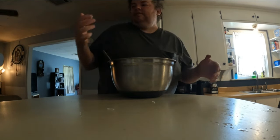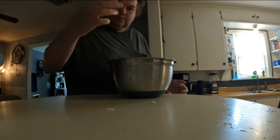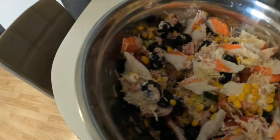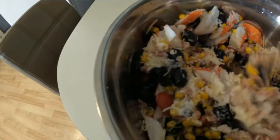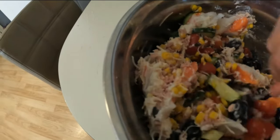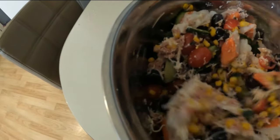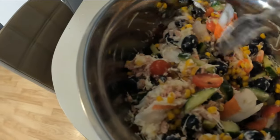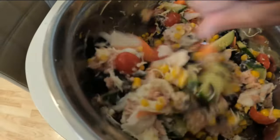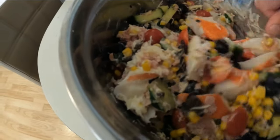Wait, you can't see it from over there. Get over here and look. So all you do is just go around and mix all your little goodies up, all your little concoction. Now that's going to be the best salad you ever had. I promise you that. That's going to be delicious. It's one of my favorites. I love this.